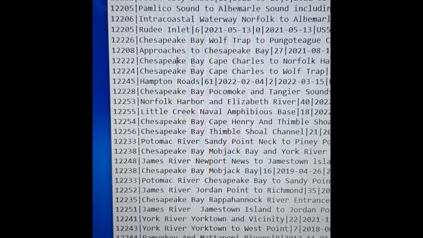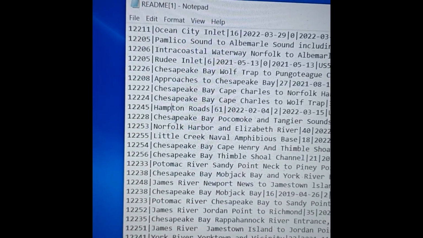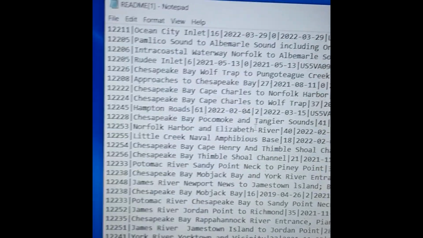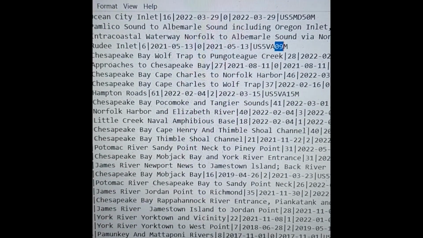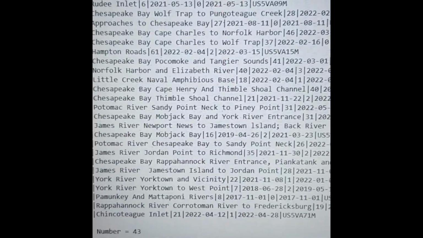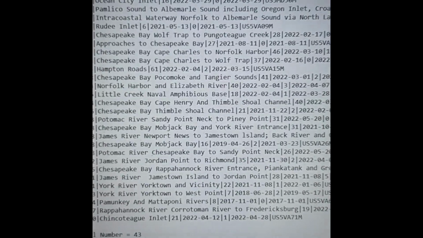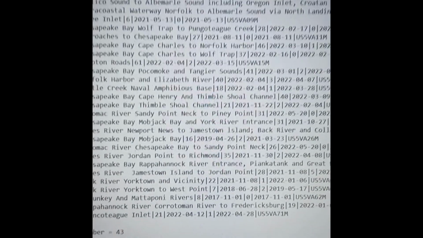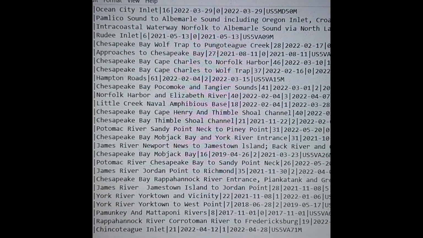All right, so if I look at the README file again, we'll see what we really want is Chesapeake Bay, Cape Charles to Norfolk, Cape Charles to Wolf Trap, Hampton Roads, Chesapeake Bay, Norfolk Harbor. So these are files 9, 10, 11, 13, 14, 15, 16, 17, 18, probably want 19, 20, 22.